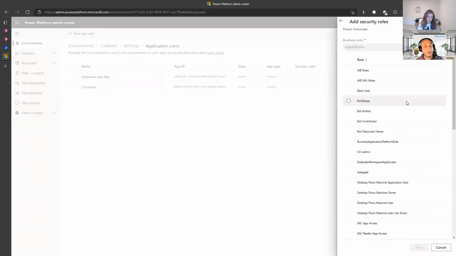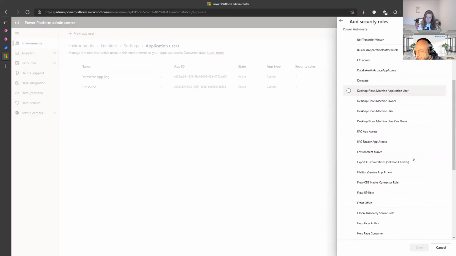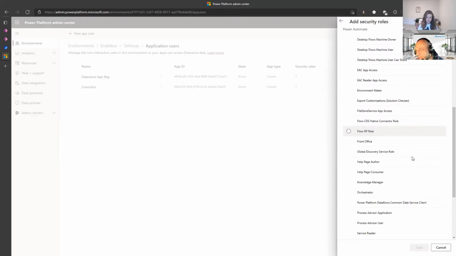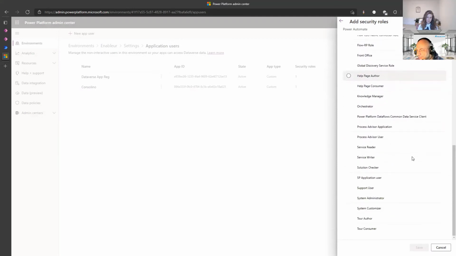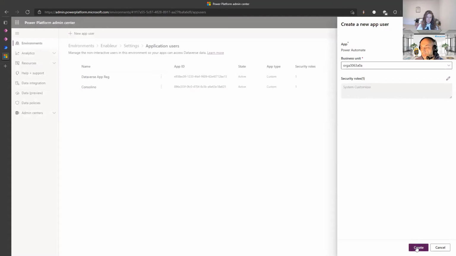That's important. This is how you manage what this non-user, app user account is allowed to do. You don't assign any API permissions, nothing like that. Roles is how you control it. I have no idea what these roles are. Why not just give it system admin? I really don't like giving admin, but I give up. System customizer for the purpose of this exercise, but really you need to have a proper role. Even better, if you create a special role for this user, then you can control what this account is allowed to do, and you just add permissions as you go. Yeah, makes sense. We'll just go ahead and create.